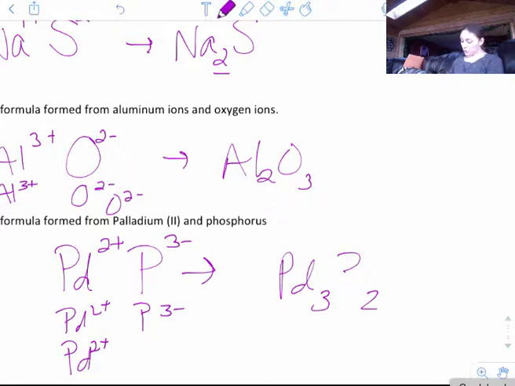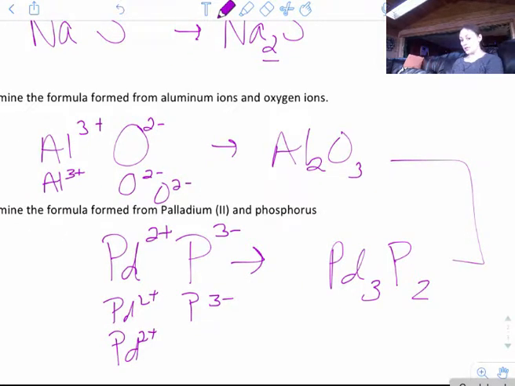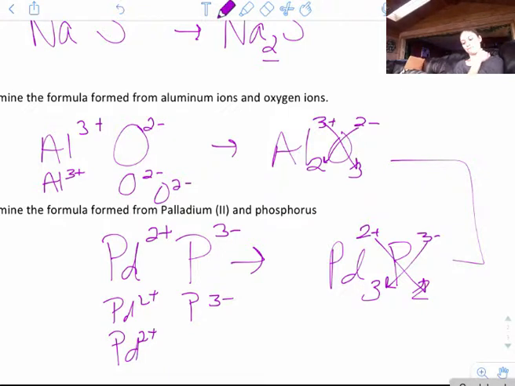What you should notice from these two is that when you have charges of 2s and 3s, you use 2 and 3 of each one. You always have the 6+ as the total. When we see our charges, you can also look at it from what we call crossing a charge. You started out with a 2+ here, and a 3-. Notice how that's a 2 there, and that's a 3 there. You cross them. It always works that way. Because up here we had a 3+ and a 2-. The 3 went down there, the 2 went over there. It always works out like that. It's called crossing a charge. Another little shortcut.